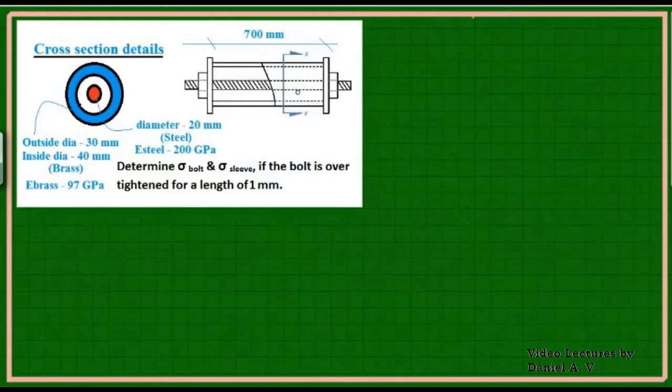You need to think about what is happening here. When we over-tighten this particular nut, this rigid plate won't be bending and will move as a single rigid unit. As this cannot bend, the steel bolt provided in the center will be elongated to accommodate this over-tightening.